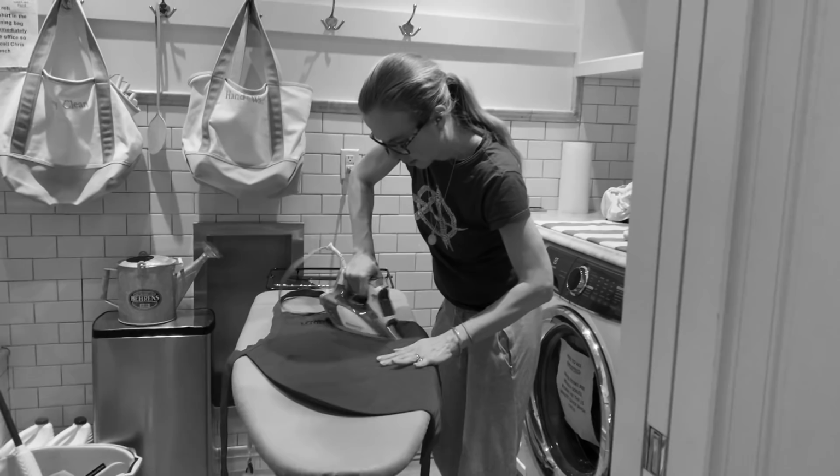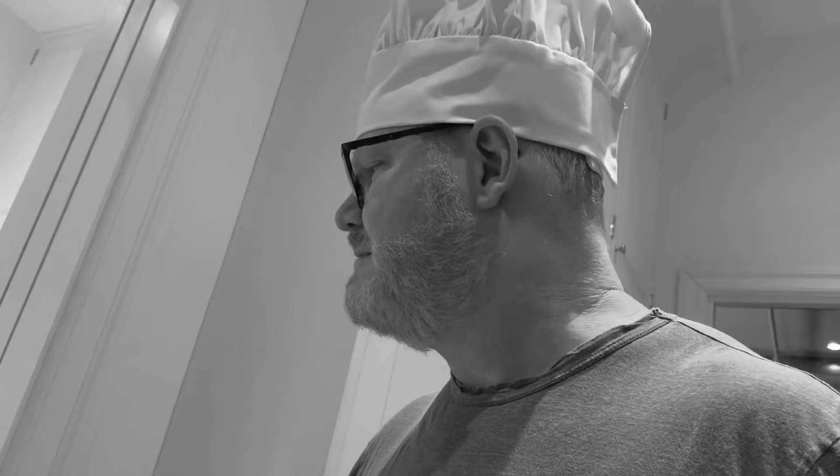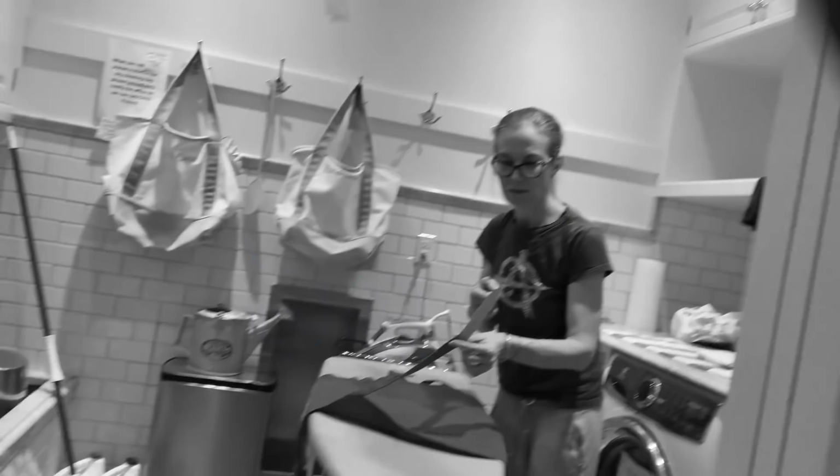Is the apron ready yet? Yeah, I have two seconds. It's let's get cooking. It's done. What about the strings? You're ironing the strings, right? Well, they're in the back, right? Do you really need them ironed? Do you really want them ironed? Of course you want. Let's get cooking. You know what I mean? I want them crisp and, you know, this is a quality show.